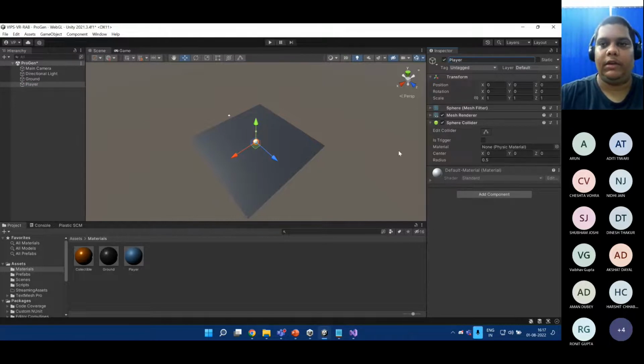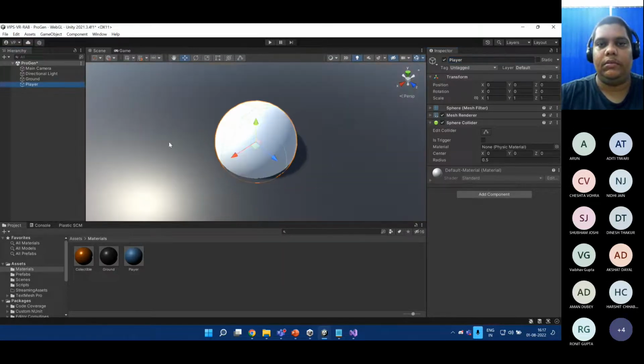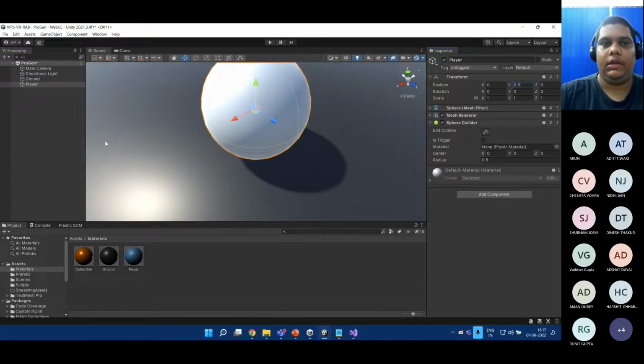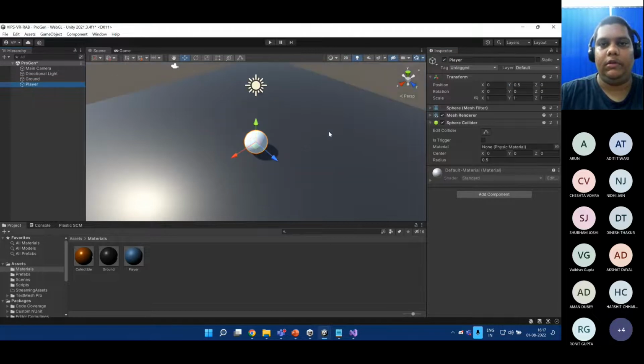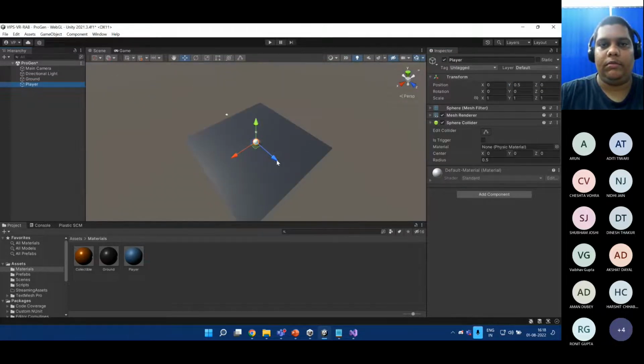so we can use some of the scripts that we've already created in Rollerball to basically move the player around and stuff like that. So there and 5. I hope you remember all these things, why we are doing these small things. And let's move the player back a bit. This is where we'll start from.